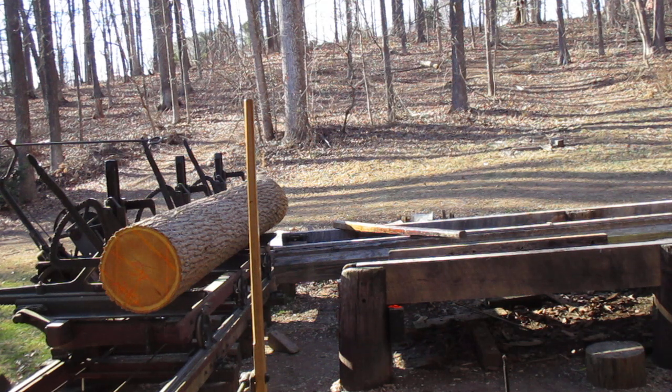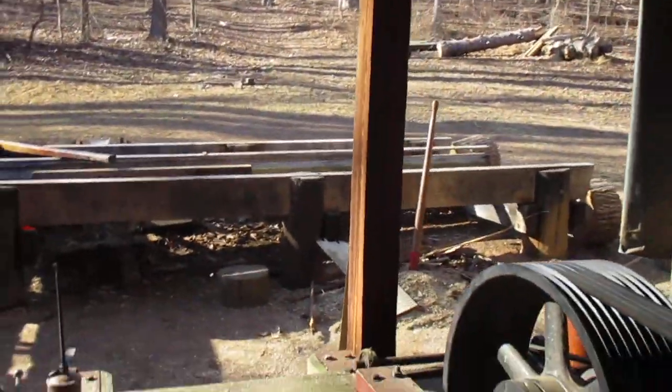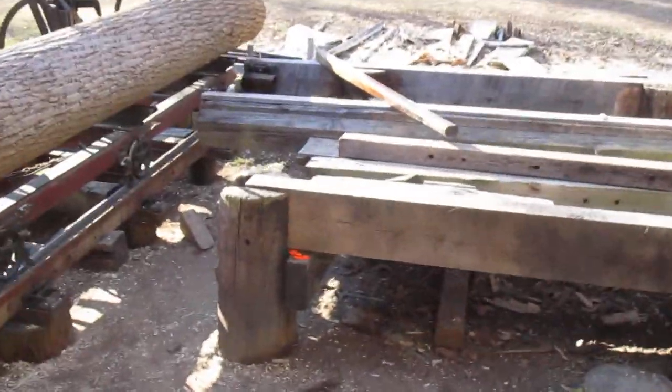What time we got here? Took me 8 minutes to get that. I'll go over there and show you the old fat boys wore out, but that's how long it took. It took 8 minutes to get that log up, which if you think about it, really isn't all that bad.